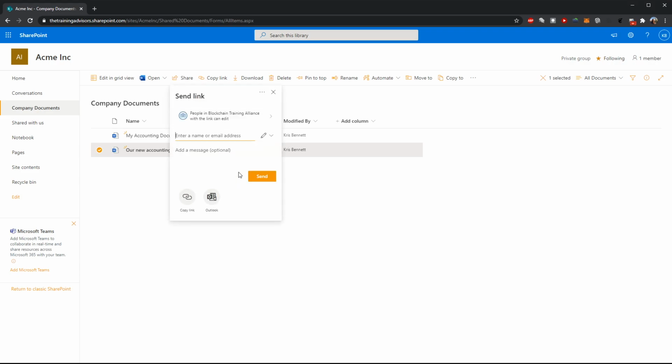And this is great because then anybody who gets that link is then going to be able to come in, work with this document. If they make changes, those changes will be saved as new versions. If they're just reading the document, well, then you have the confidence that that person's always going to be reading the latest and greatest approved version.